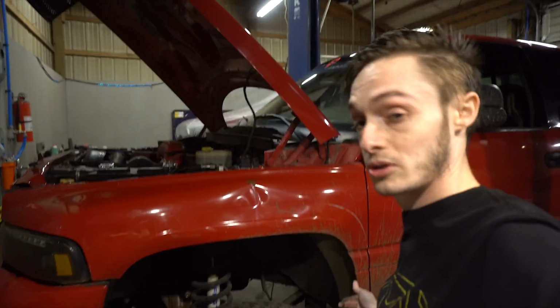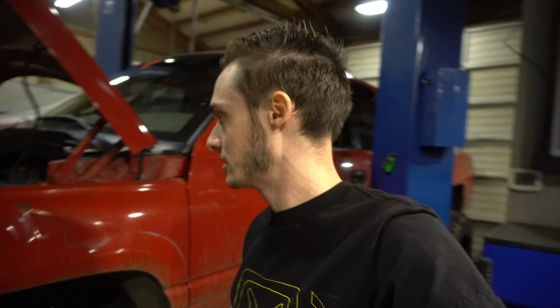So now that we did that, we're gonna back the truck out and turn it around because we can't really open the doors. And then we'll back it back in here, and then we'll get in there and we'll place this brake light switch or the brake switch that's on the brake pedal.